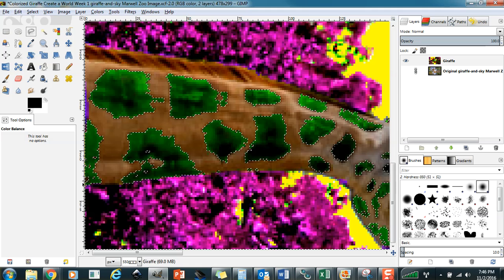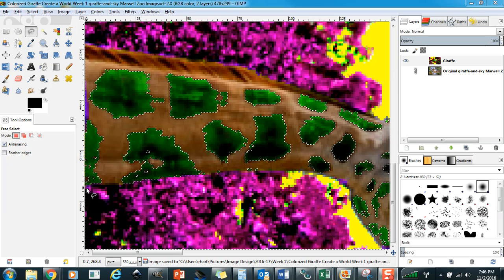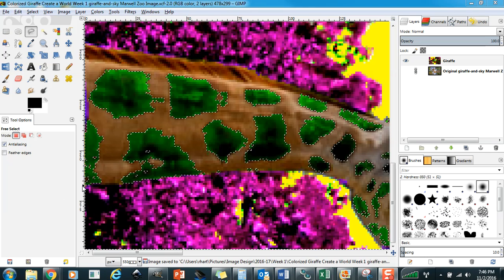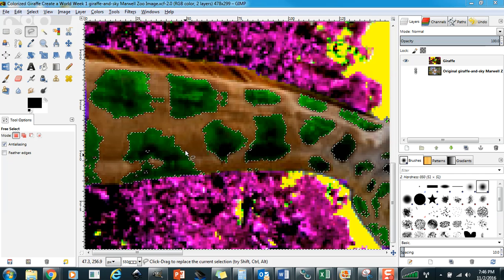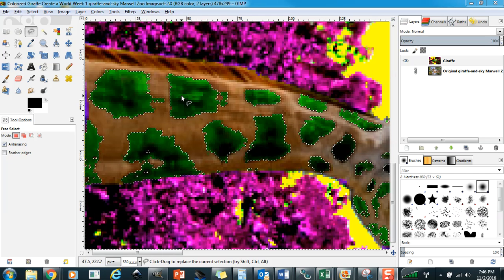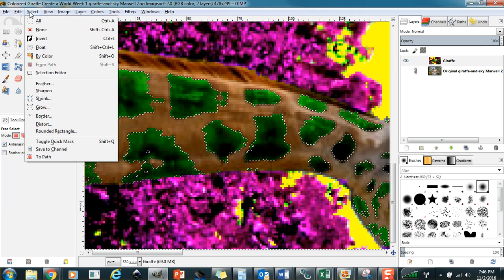I have to think about this. I'm going to hold the control key down and I'm going to deselect the things that are not in this brown area. So already these green spots are deselected, okay? Because that's what I did when I inverted it. When they were selected, I didn't have marching ants on the outside.